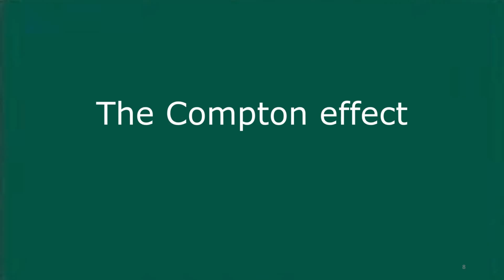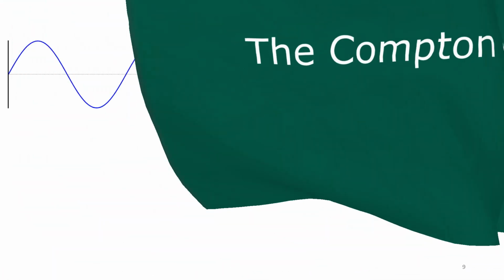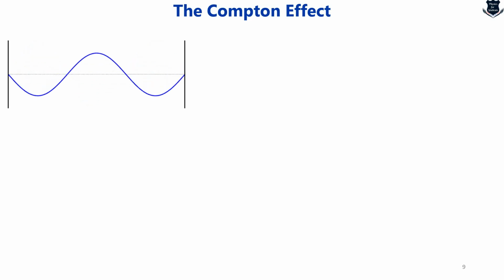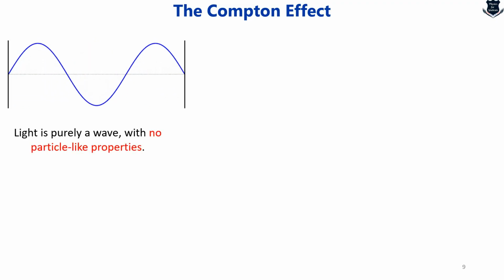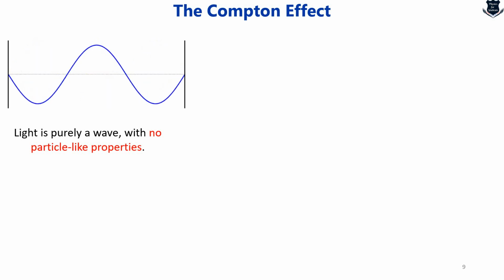But prior to that, we need to understand a little bit about the classical nature of light, or the classical physics which existed prior to the Compton effect, so that we can understand how the Compton effect brought in its results. The first thing, as you can see in this animation, is a wavy wave. During the early days, light was purely thought of as a wave with no particle-like properties, as described by Isaac Newton in what is called the corpuscular theory of light.